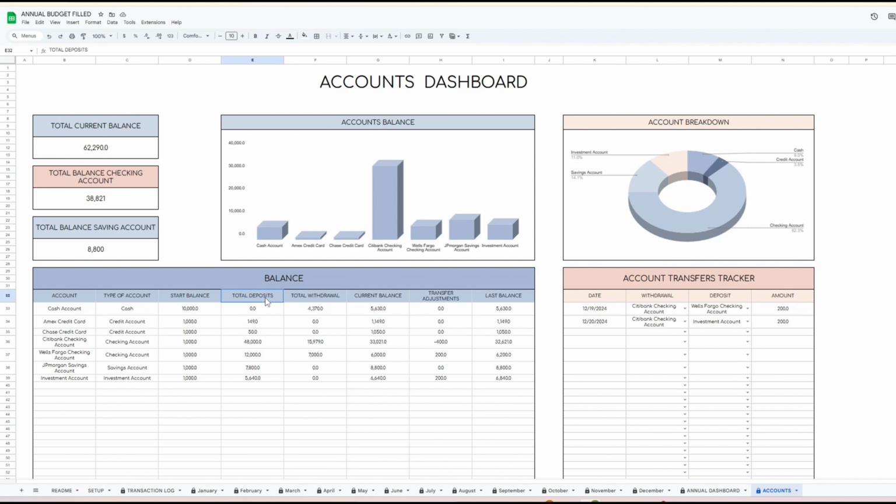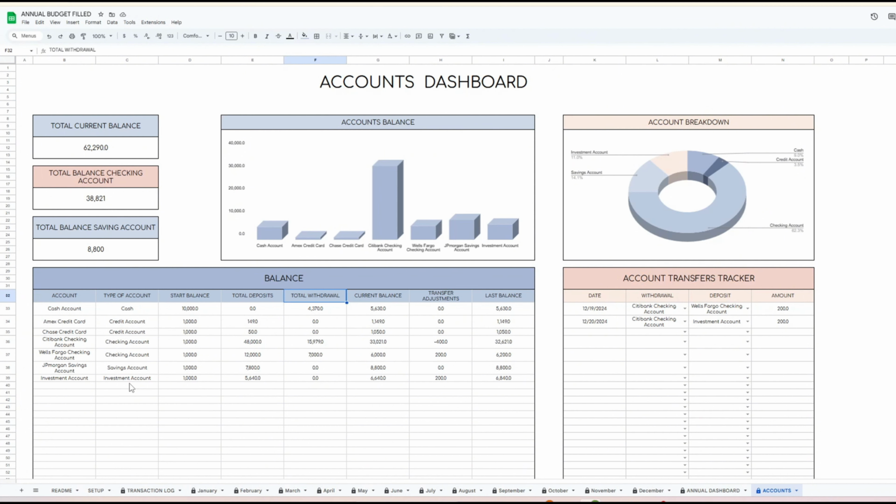Deposits and withdrawals will be categorized automatically based on the type of your bank account. If you have a checking account, every deposit recorded under the income category in the transaction log will be reflected here as incoming funds. If it is a credit account, deposits will represent the debt payments, pulling data from the transactions categorized under debt.